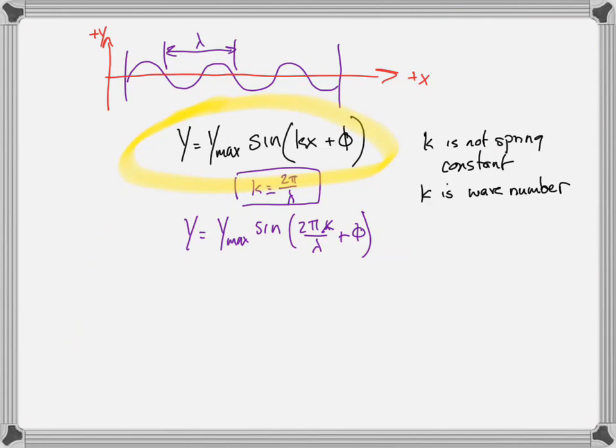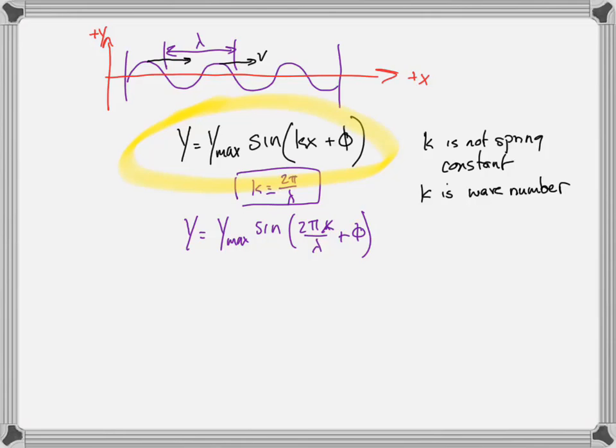Okay, so now let's let time flow. If time flows, we know that this wave peak is going to move to the right. The entire wave moves to the right. And yeah, it bounces off the wall and moves to the left. Let's just talk about moving in one direction for now. The wave peak moves at the wave speed, speed v.